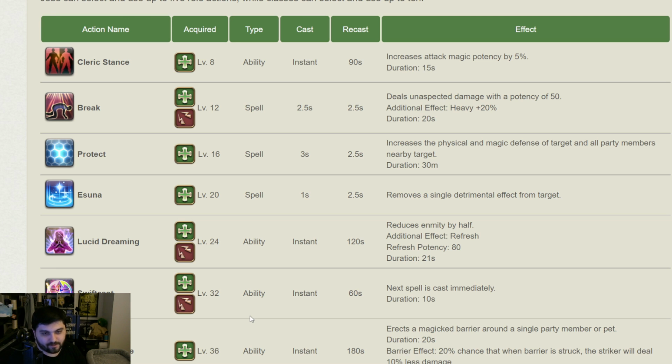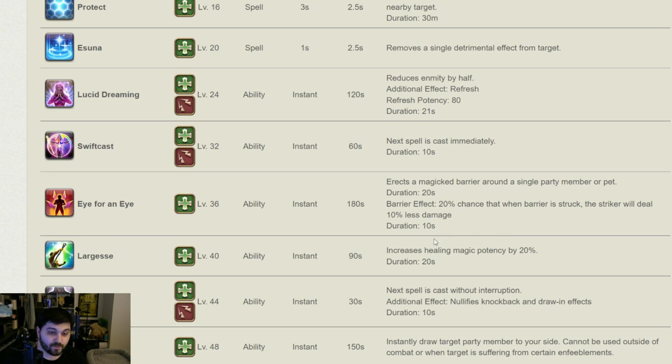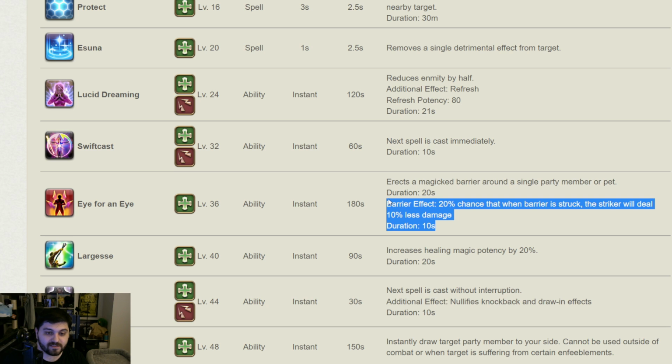Now, Protect's still around, unfortunately. It was just a roll action, but I don't know if that survived till the end of Stormblood. I feel like it didn't. I feel like it should have been gone already. Shroud of Saints was removed, so now they had Lucid Dreaming, Enmity by half, Refresh, nothing too fancy. Swift Cast, Eye for an Eye, you know, Arcanist did have this thrown over here, but they didn't care so much. Yeah, see? So this is the effect.